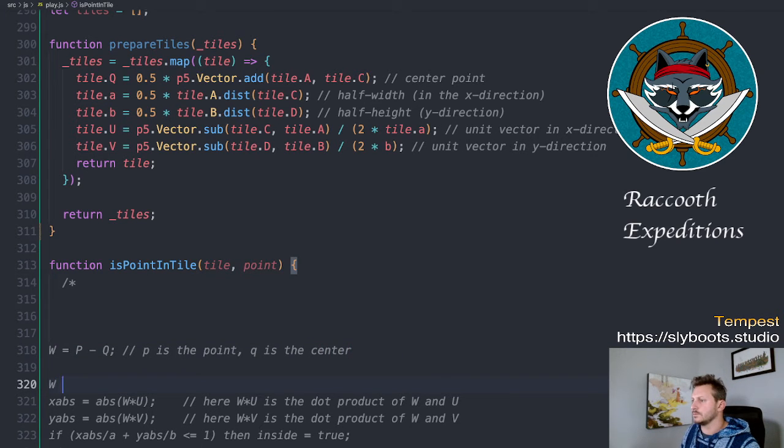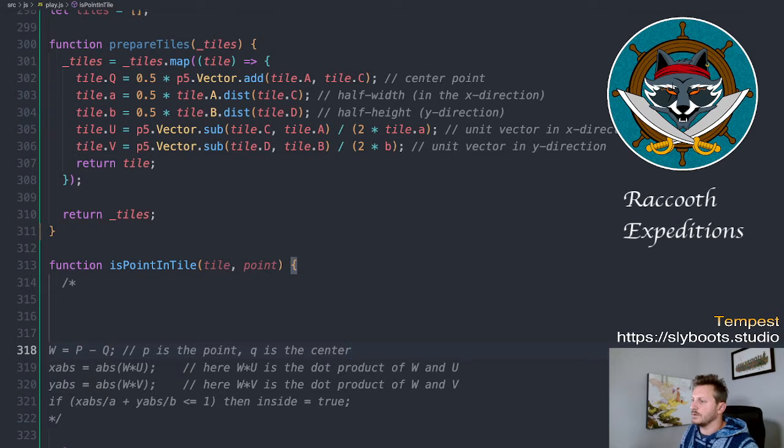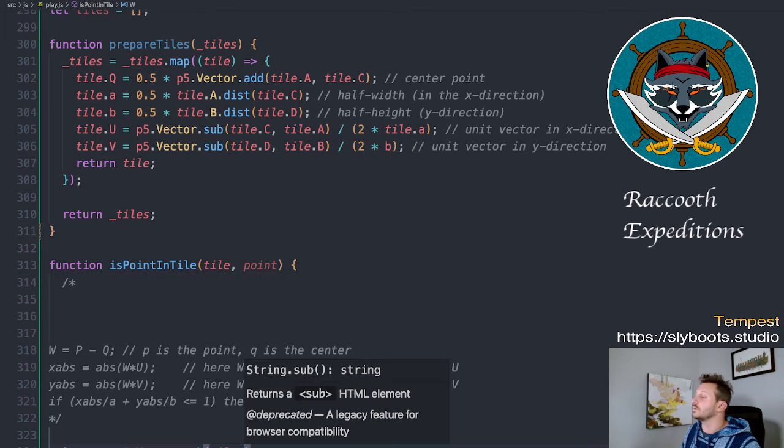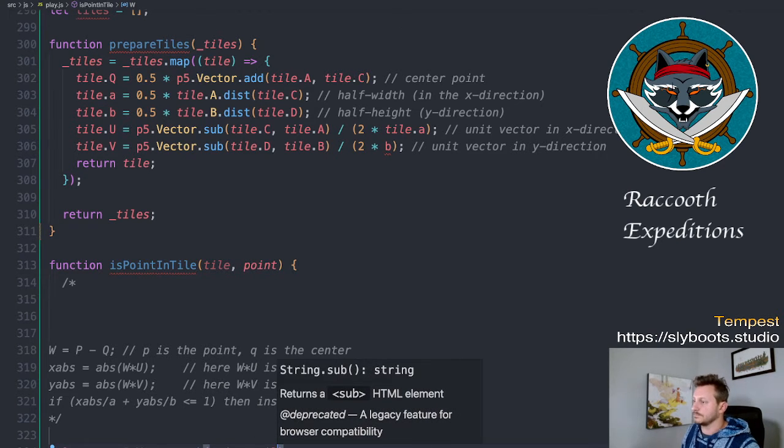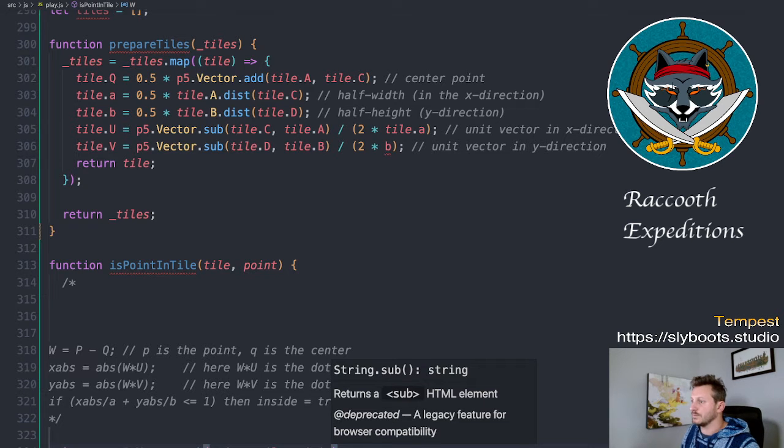So W is a subtraction between the two, mind your P's and Q's. It's going to be P5 vector subtraction of the point from the tile origin. Okay, that's what W is.